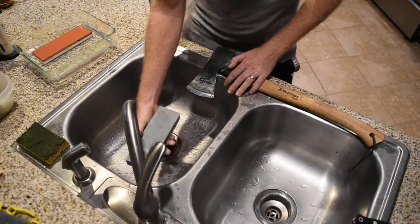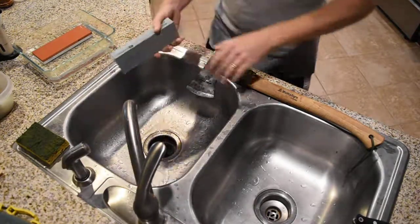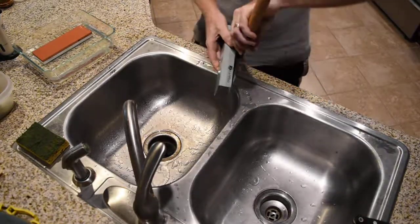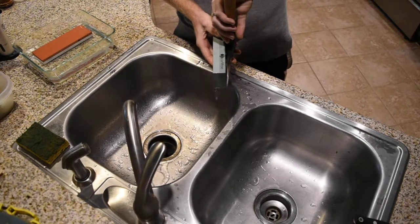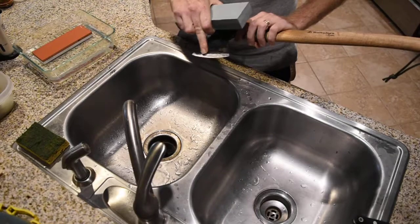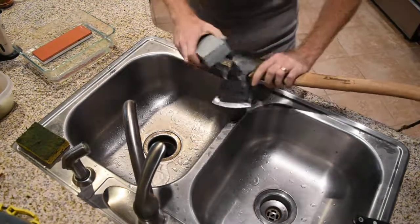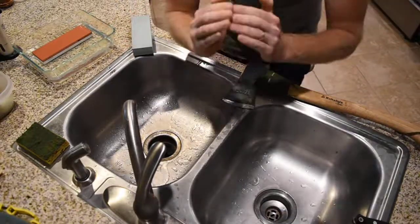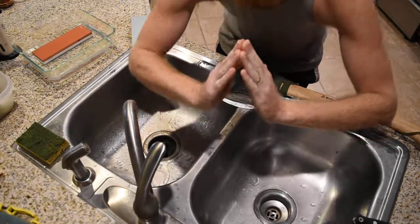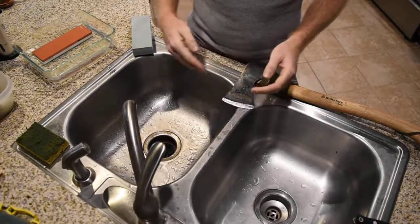So anyway, you want to make sure that your stone is nice and wet first. And grip your axe right here. You'll notice when you lay the block down against the head, you'll be up here on the axe blade. Now you'll notice on most axes they have a convex tip, which means it kind of comes together like this instead of a point.